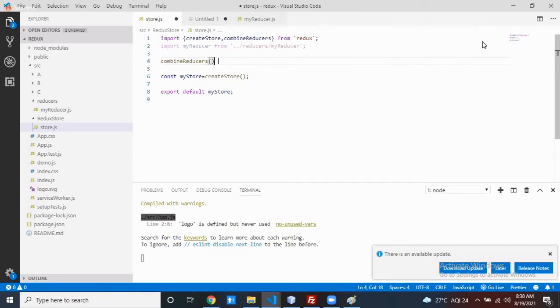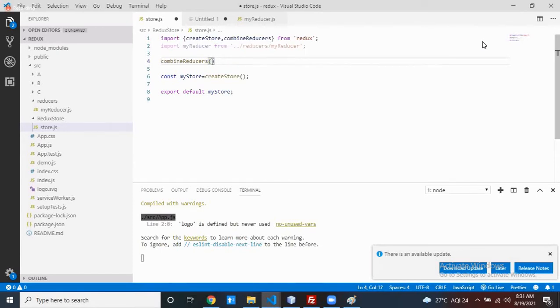In general, I want to combine all my reducers. Here there is one reducer, but in future 3 reducers, any number. Generally we can think like this: this is my reducer 1, this is my reducer 2, this is my reducer 3. Yes, your guess is correct, but combine reducer expects something different.